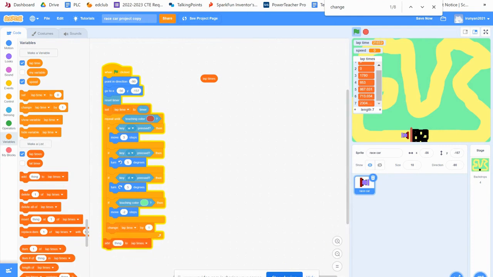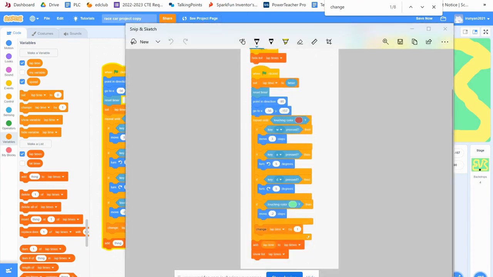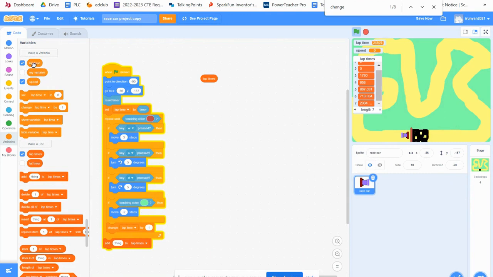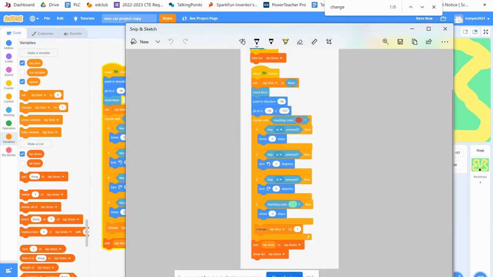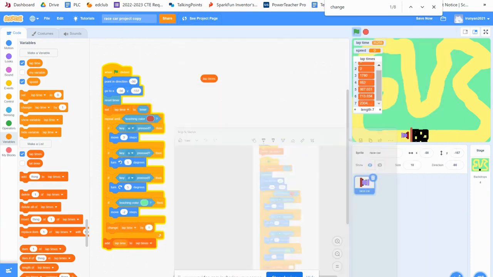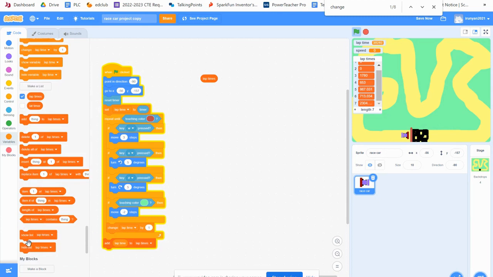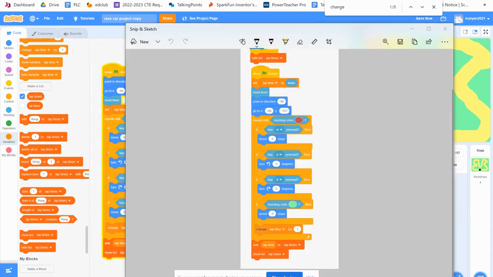So add lap time to lap times. Let's look at that. Make sure it's good. Lap times. And then at the end, you're going to do show list. Show list right here. And then that should make your program work.